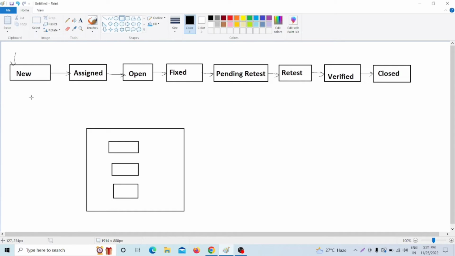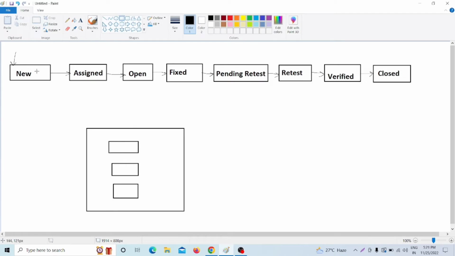When a test engineer or tester is testing the application and finds a defect, that defect will go to the new state. That means it is a new defect. So the first step is new.